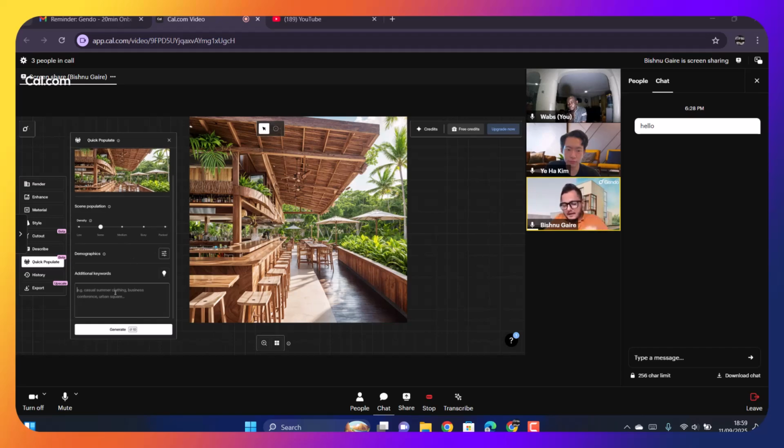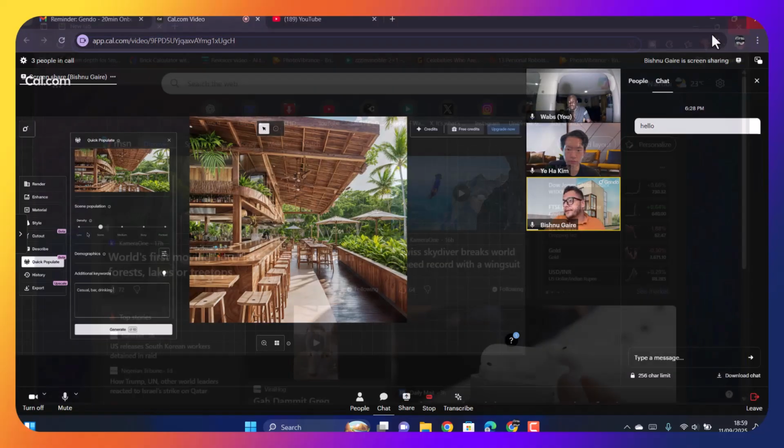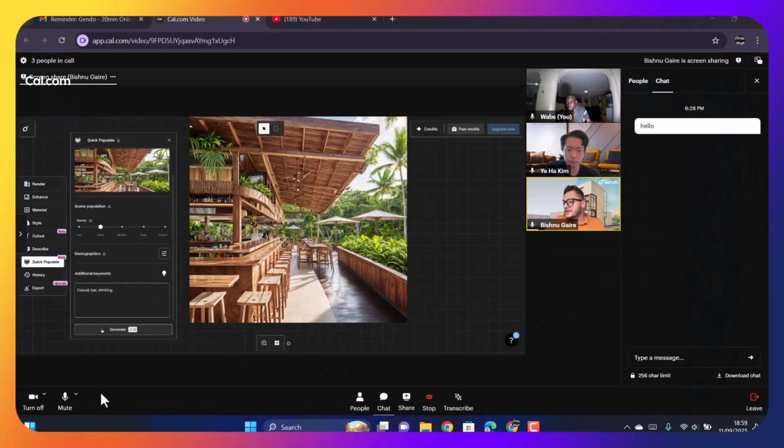Then I want to say casual. Then you can put in some keywords. And let's see what it gives us. It just generates an image without changing anything.